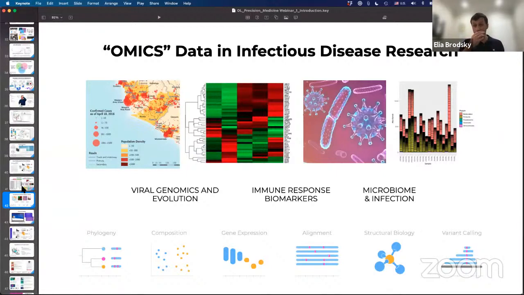So as a result, you will find important information on how to perform standard analysis like phylogenetic analysis, gene expression, composition, analysis of alignment and variant calling, insights into structural biology, and how to integrate all of these data sets. So we will talk about those.